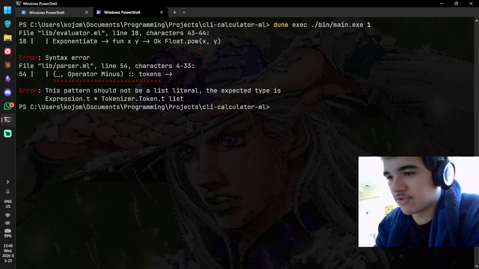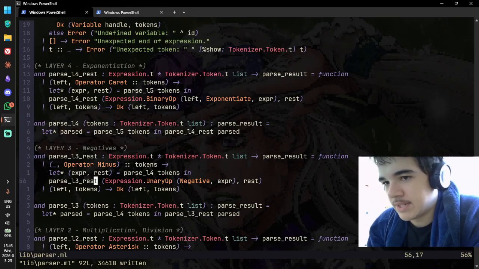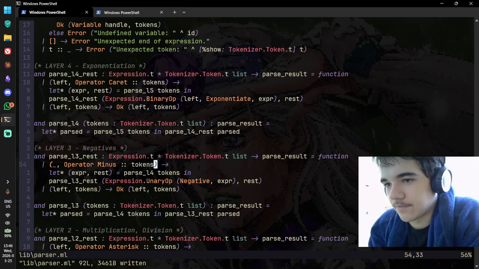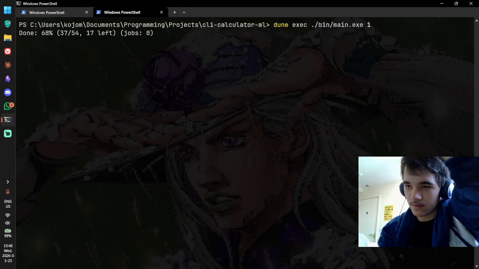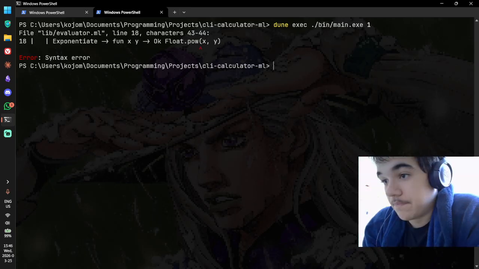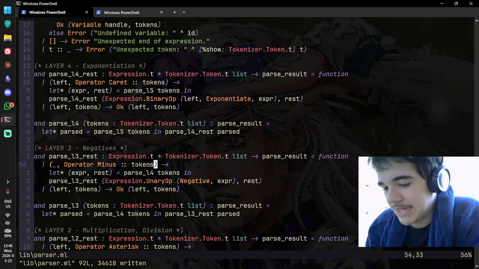This pattern should not be a list literal. The expected type is expression T. Whoopsie daisy. That should be here. Syntax error. Oh my god, I'm using whoopsie daisy, wrong language.